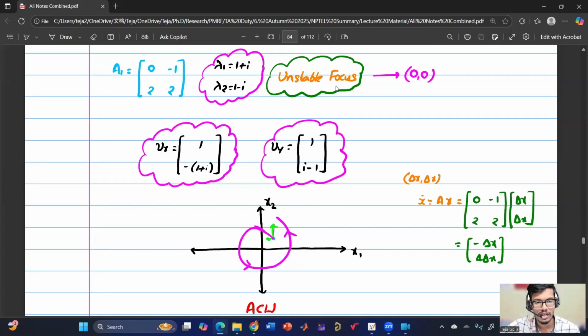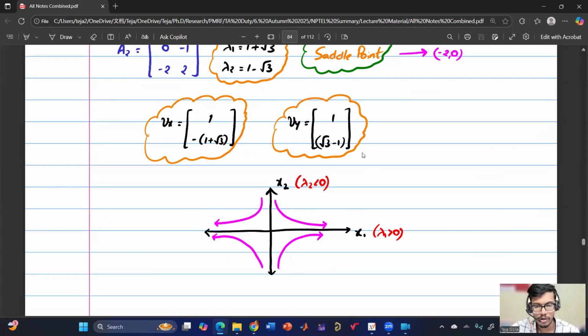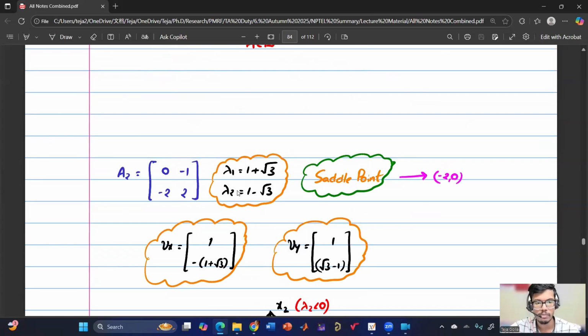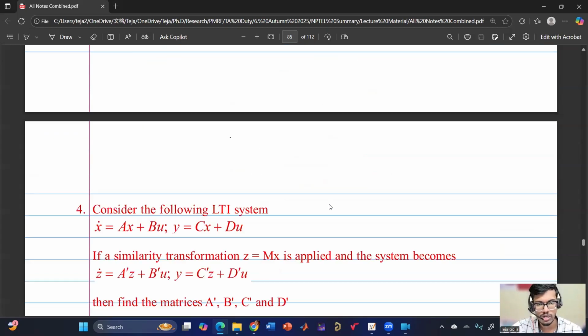So in one case we have an unstable focus and it is moving away in anti-clockwise direction, whereas in the other case it is a saddle point, so there is no question about the direction of the trajectory, anti-clockwise or clockwise, but you have to identify which is the stable eigenvalue, meaning which is the stable axis, which is the unstable axis. So along the stable axis, it will try to move to the origin, but once it moves, the unstable axis will make sure that it will move away towards infinity. So this is called a saddle point.